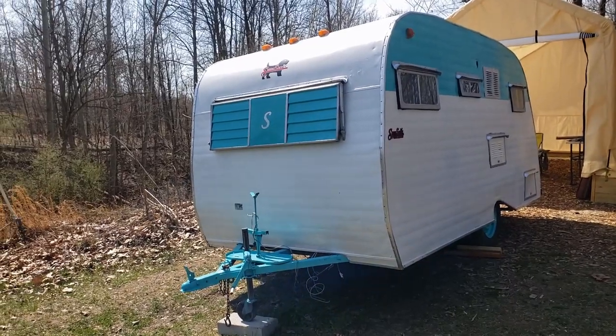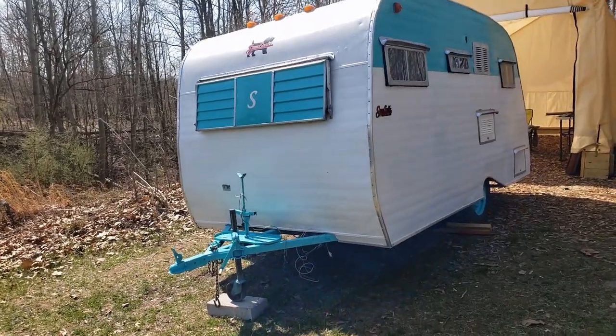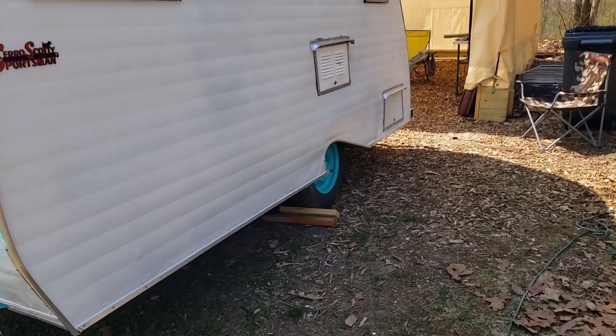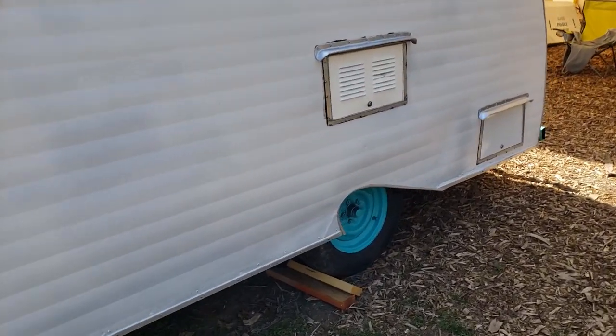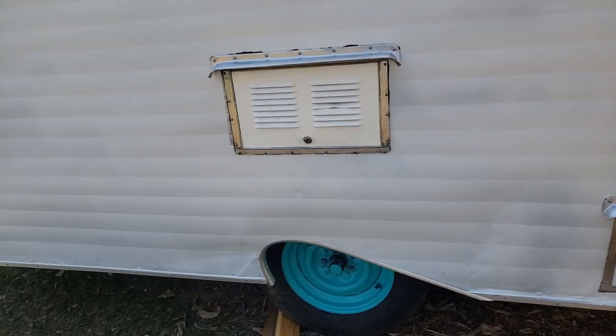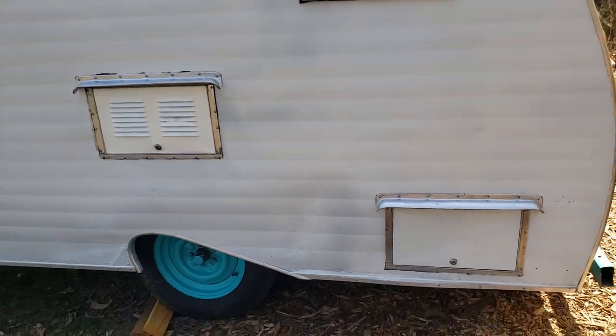So that's about it for the outside. At some point I painted the tongue the aqua. I painted the rims aqua. I had the original hubcaps and they don't fit these rims, so I'm going to probably buy chrome baby moons for the rims, hubcaps.